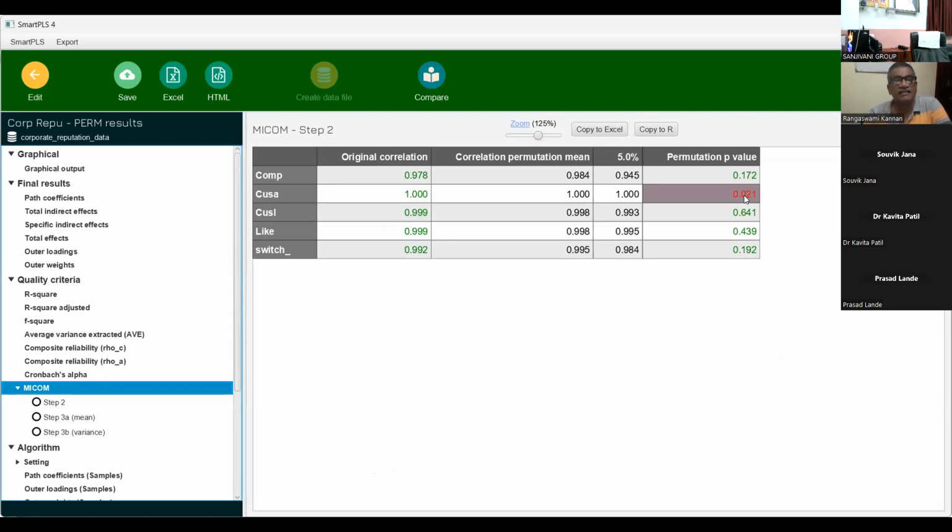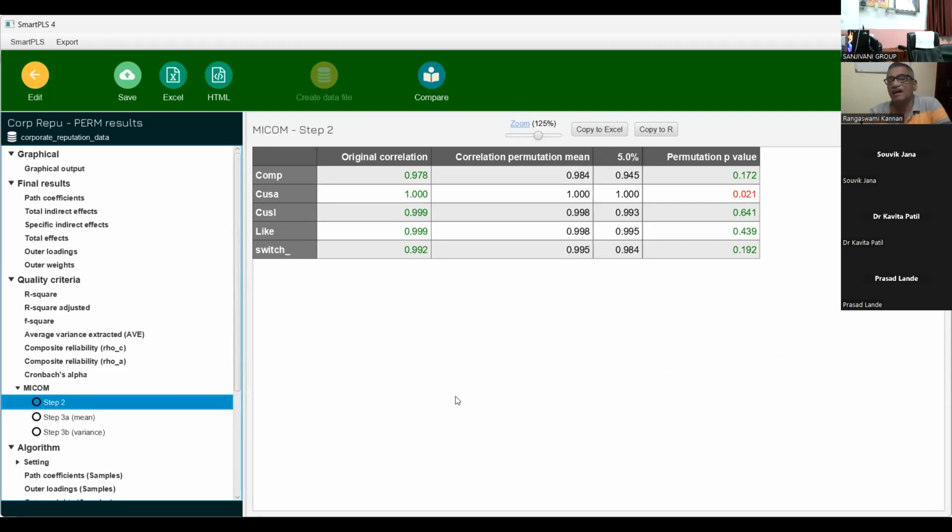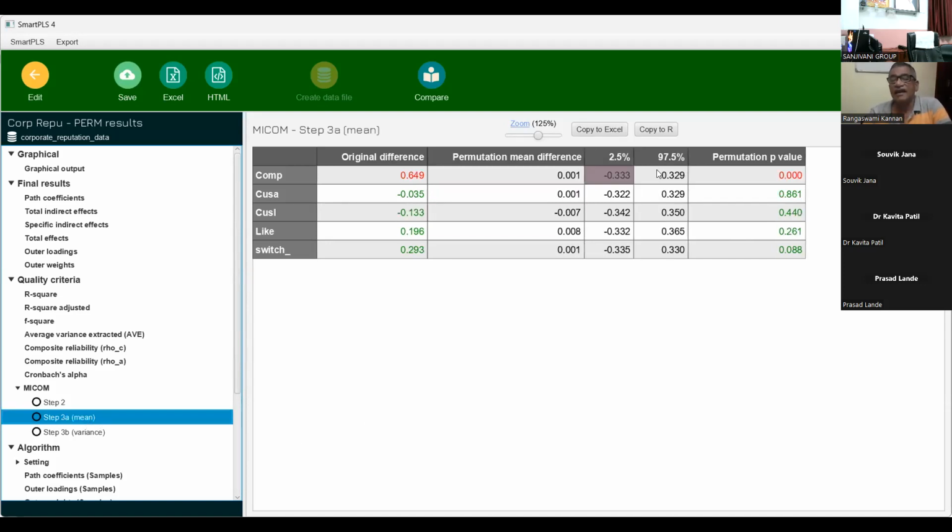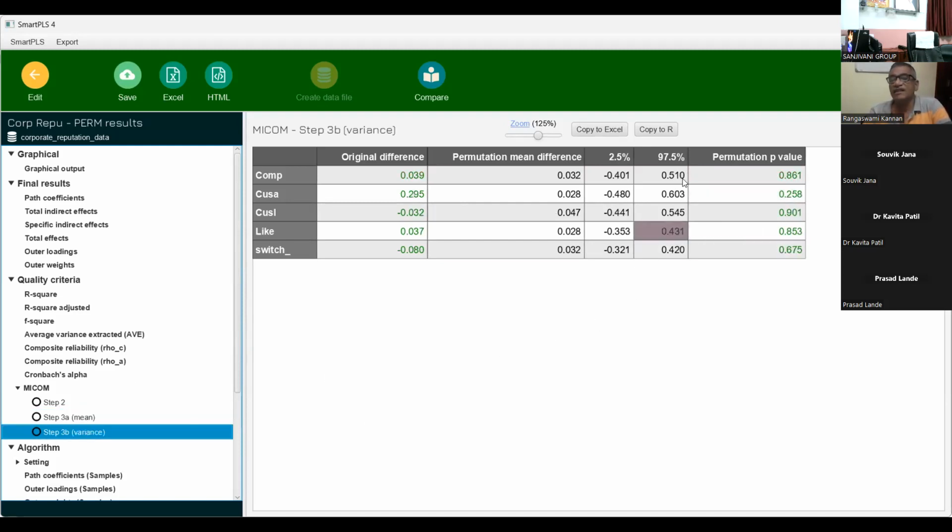So you can say that in step 2 it is again partial, partial MICOM has been established. Then you check the means. Again there is a partial difference. Equality of mean is not there, and variance it is there. So we can again go to bootstrap and check it and do the same thing.